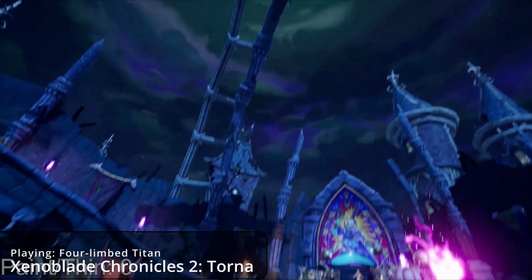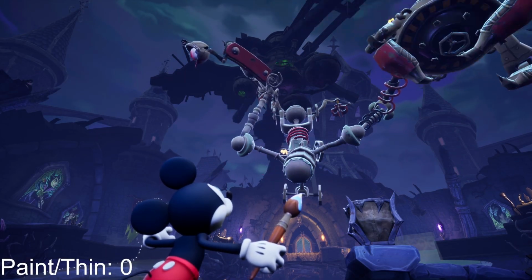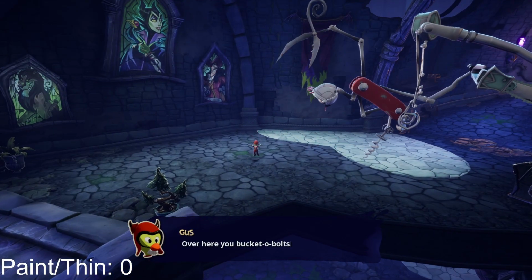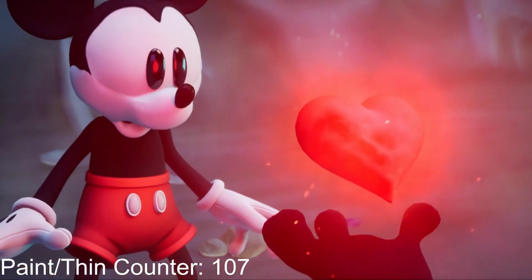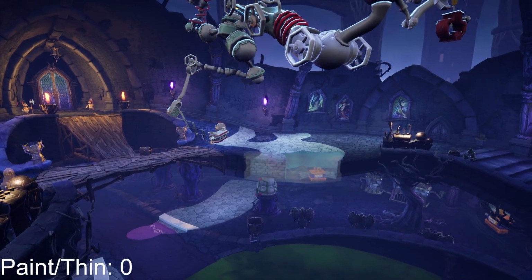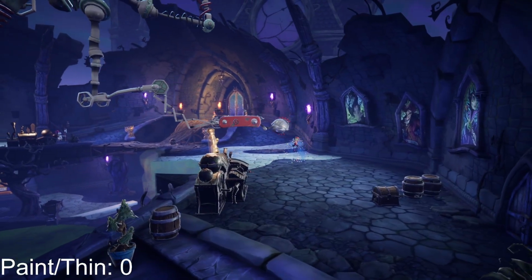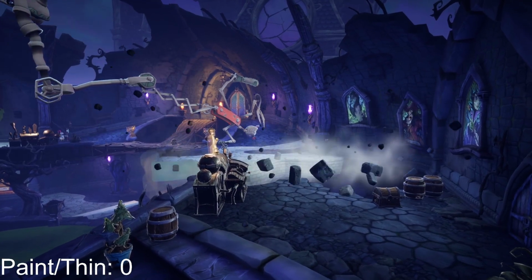Hey, I'm Val, and as some of you already know, I did a challenge a while ago where I wanted to see if you could beat Epic Mickey Rebrushed without paint or thinner, to which the answer was obviously no. But I ended up with a total paint and thinner count of 107, which is pretty high if you ask me. Now that I have more experience with the game, I was able to drastically, almost by half, reduce the total paint and thinner count, both with different game choices made, as well as new ways to avoid having to use them entirely.